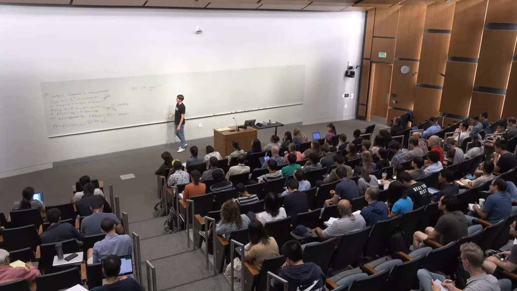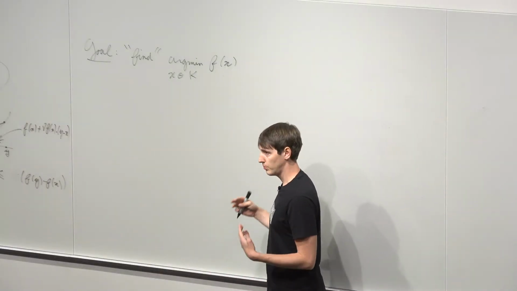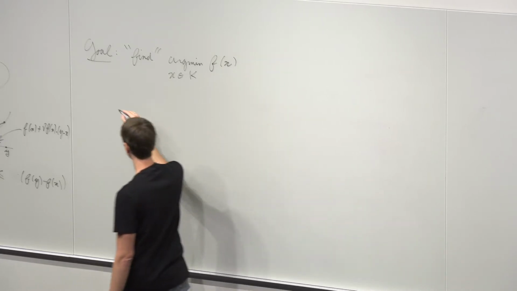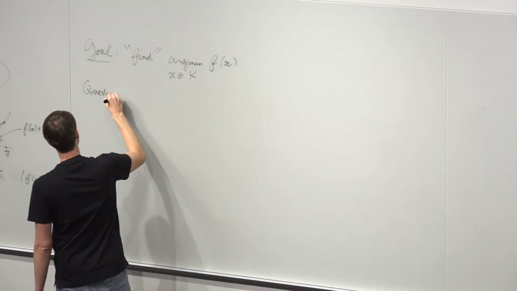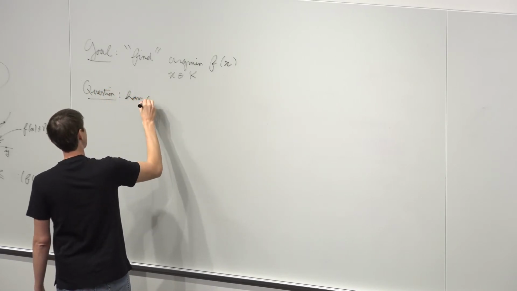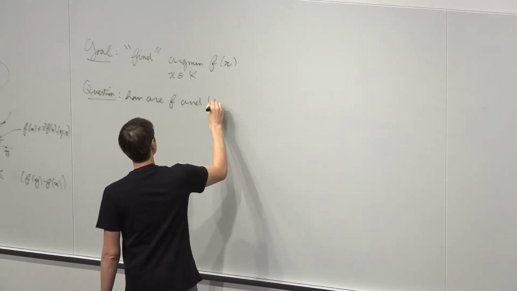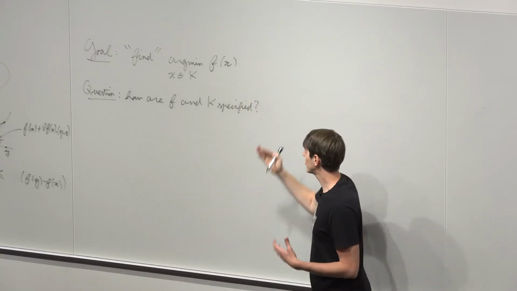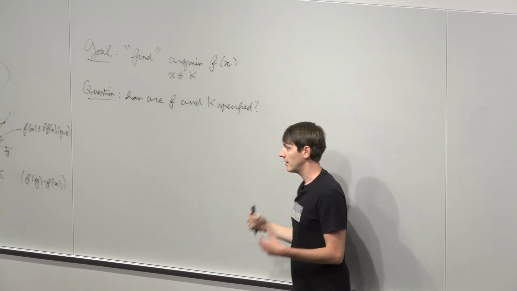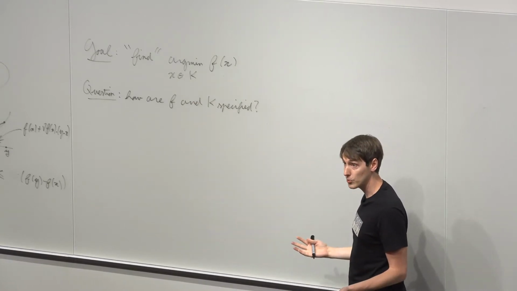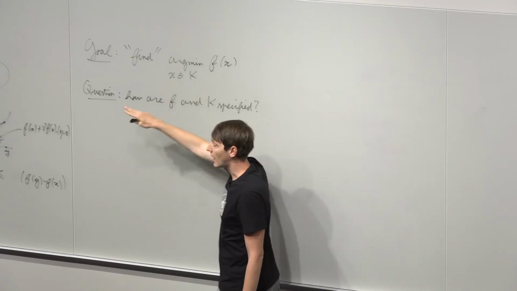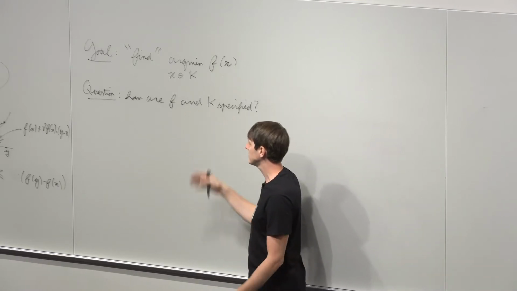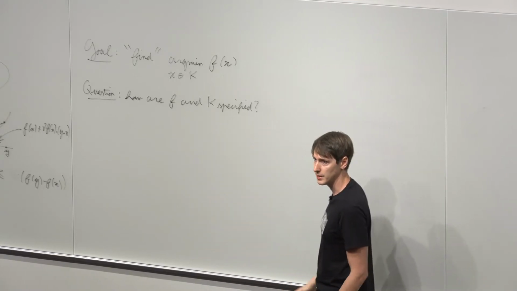So for this to make sense mathematically, I need to make clear how do I specify f and K. Okay, so question: how are f and K specified? Eventually, what I want is to have an algorithm. I want to write specific functions and specific convex sets, and I want to have an algorithm that I can run on my computer that will output one point in R^n, which should be an approximate minimizer of this function. So how do I specify f and K? This is very important when I want to get into actually giving algorithms.